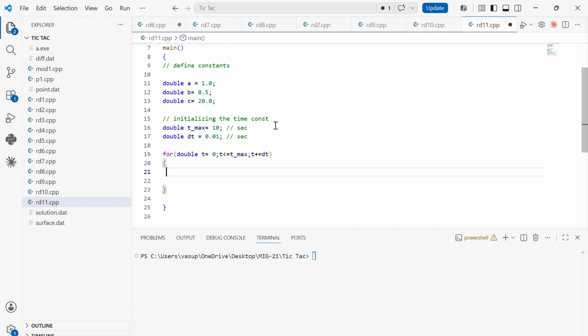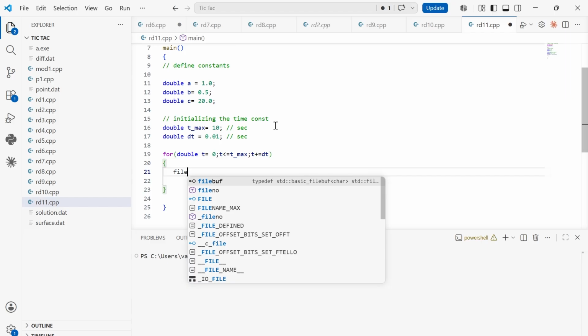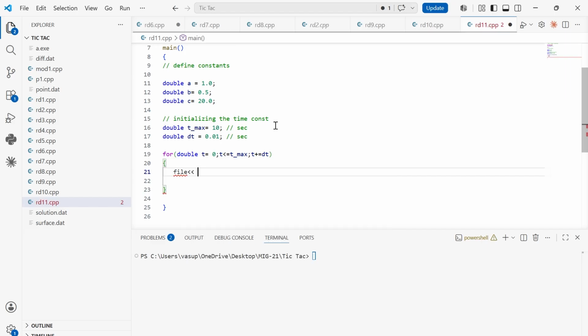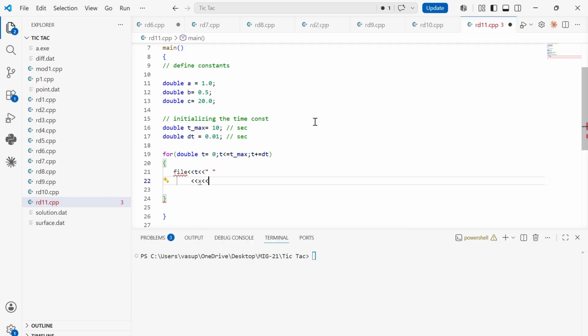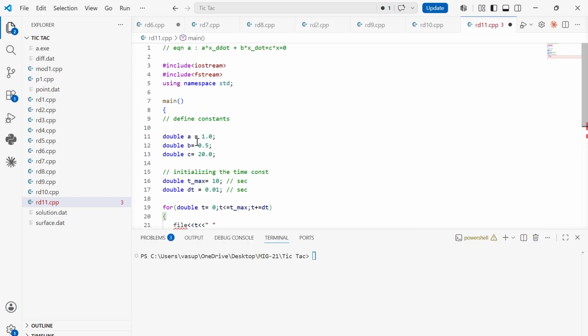And now inside the loop, first we will save the things which will be coming. So this is for the saving of the file. First is the time, and then we will be saving our x. What we had described was x dot basically becomes v, and x double dot will be v dot.